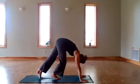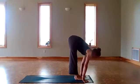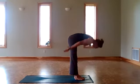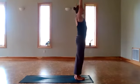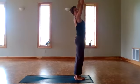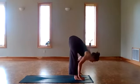Sapta, inhale, feet to the hands, hugging in, lengthening, looking up. Ashto, exhale, bowing over the legs all the way. Nawa, inhale, rise, lift the arms, palms touch, look up. Exhale, samastitihi. Good. One more, please. Ekam, inhale, reaching up. Dwe, exhale, bow forward.